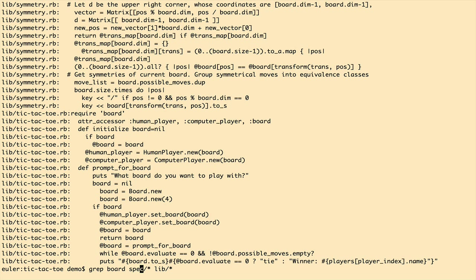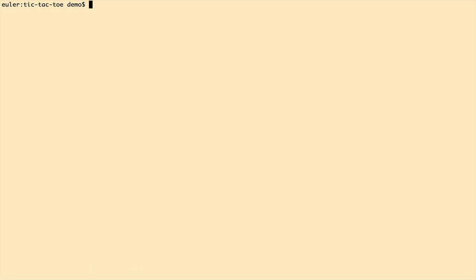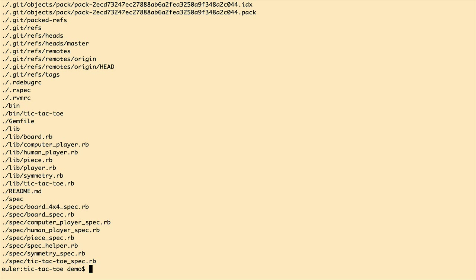So I'm going to show you a different way that you can do this using find. Find is a Unix command that locates files. It doesn't look at the contents of the files, it just locates them. So for example, if I just do find dot, this will show me everything. It'll go into subdirectories as well. So here's the lib, and it went into the subdirectories of lib and went through all the directories.